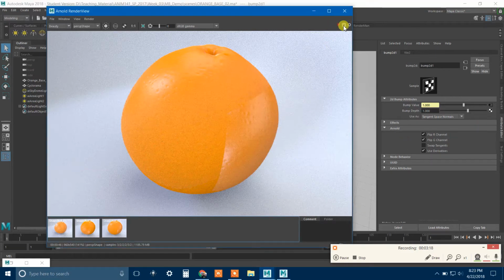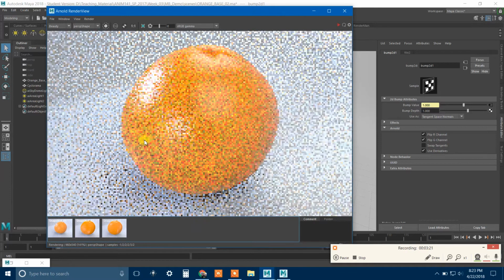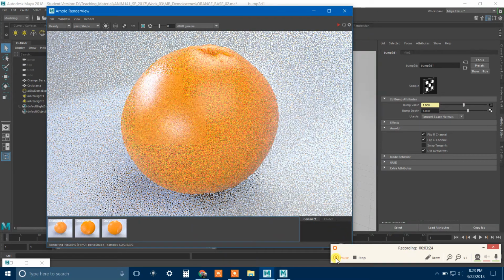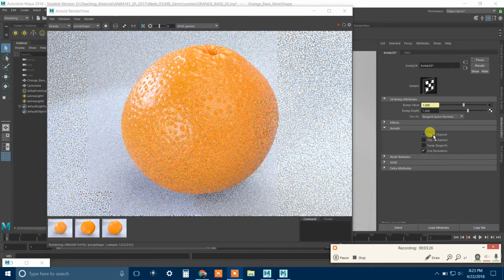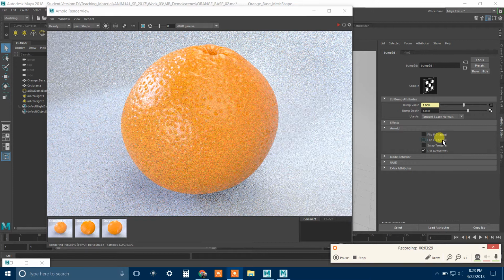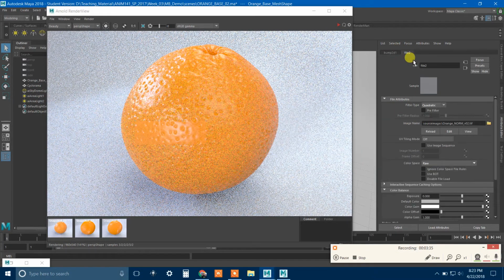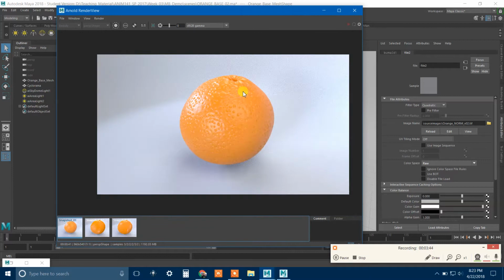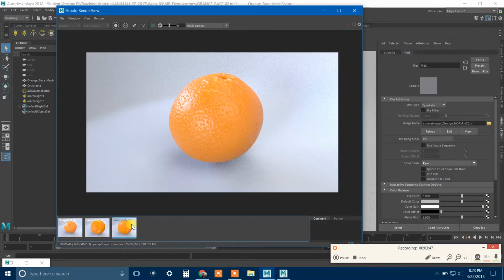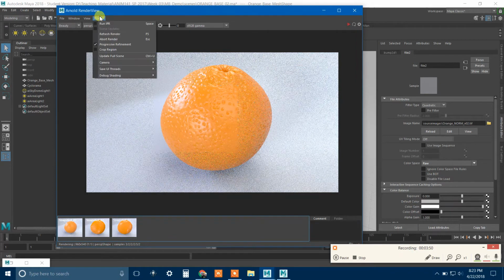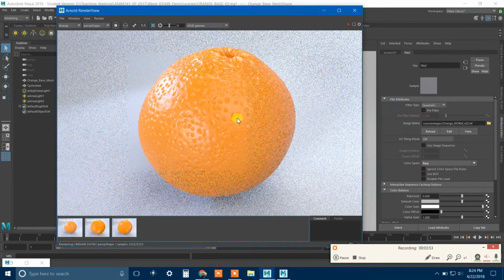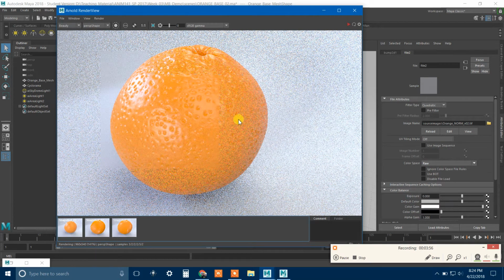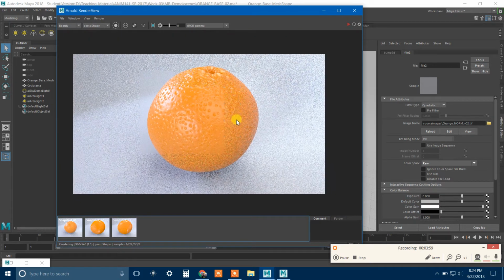Yeah, so you want to have these unchecked. You don't need to have Arnold trying to flip them around. It will look wrong. And you do want to have this set to raw, and that should give you nice looking normal maps in addition to the displacement map. But of course, you don't have to use a displacement and normal for everything. There are many cases where you will just use a normal map, or potentially just a displacement map as well. All right, so on to question or issue number 2 here.